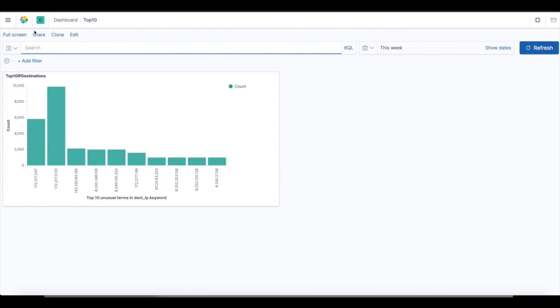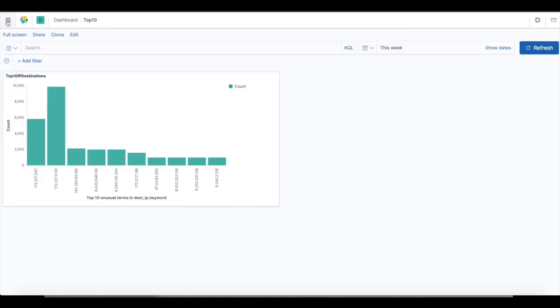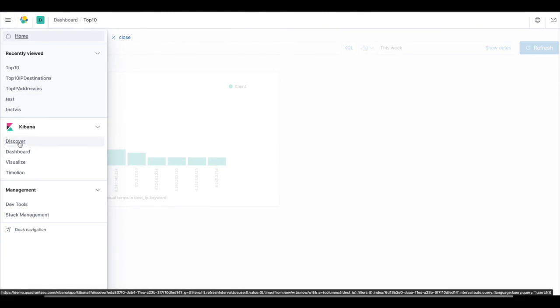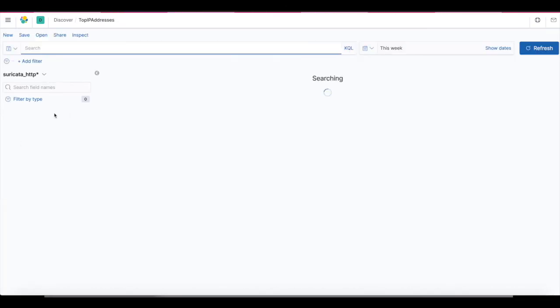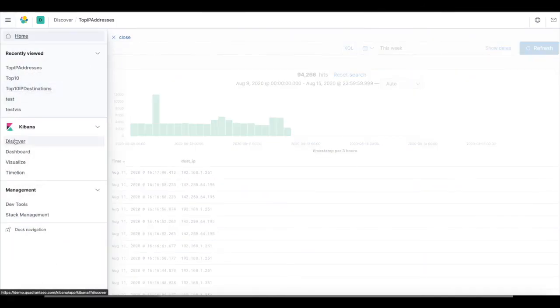And that's essentially how you can set up a visualization, save a query, save the query as a visualization, save the visualization, and then go to your dashboard and create a dashboard with that visualization and save the dashboard. So that's pretty much it. I would recommend that you just play. To get back to what the defaults are, you go to Discover. It's showing you this week, but the Discover menu is always here. Dashboard and Visualize are there. Here's the recently used items that have been used in the dashboard.